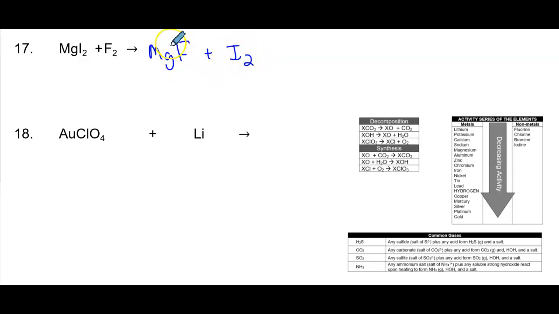I jumped the gun on that a little bit, but we'll talk about why I put that there in a moment. This I have to think about crisscross reduce because it's a new relationship. This is a +2 and a -1, and then iodine, I by itself would be diatomic, one of the Brinkelhoff. So I guess I2, please balance.